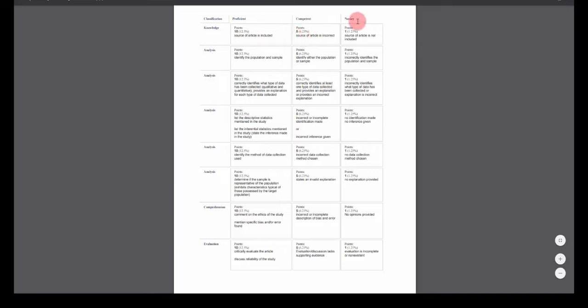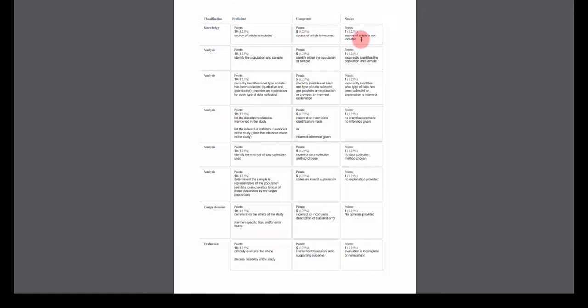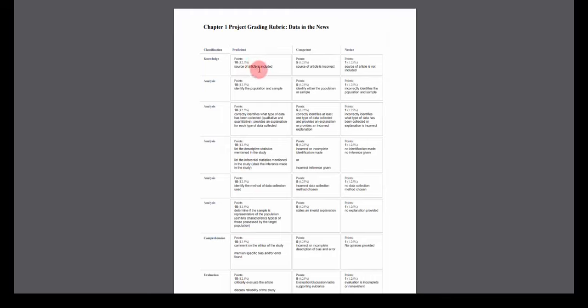If it's a novice level answer, which means it's either missing or pretty much incorrect, you'll get 1 point for effort. And if you score everything here in the 10-point column, that's your 80 points. So do take a look at the grading rubric as you're filling in the template, and this will help to guide you towards the full 80 points.